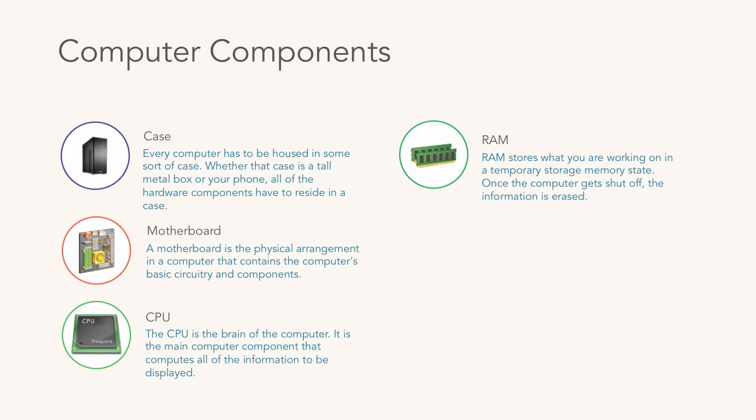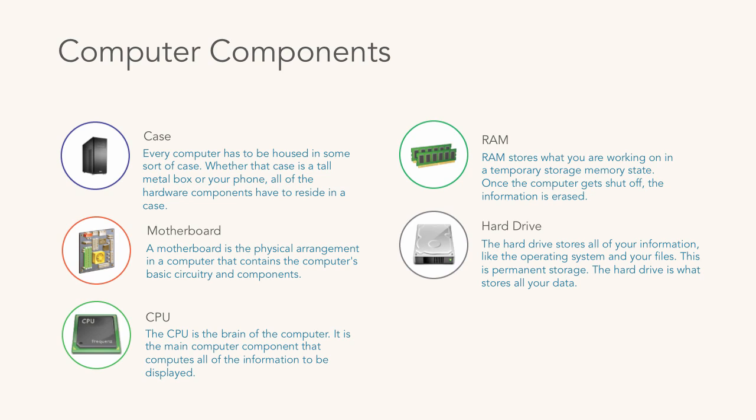Next on the list, we got your hard drive. Pretty self-explanatory, but your hard drive is where all your files live. So when it gets transferred from memory, when you hit save or when you save as that file, it gets saved onto a hard drive. And that hard drive could be on your laptop, or it could be on a connected hard drive, or it could even be a hard drive on your server at work. But at some point, your content needs to reside on a physical hard drive for it to be stored properly.